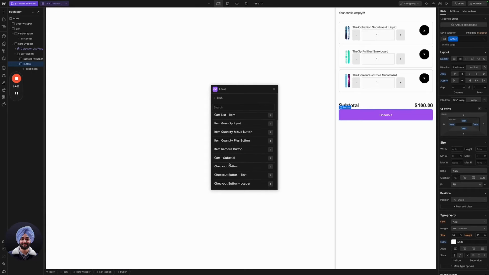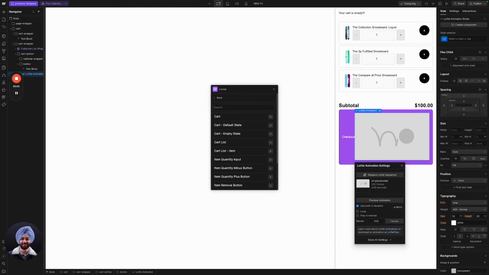Cart. So we have checkout button, we have checkout text, we are missing the checkout loader. So what checkout loader is, so the checkout button has two states. It has the default state that says checkout. And once the user clicks it, Loop will show the loader. So the checkout loader can be any element. It can be a load animation or another text that says loading. So you can change it, right? So that's what we're gonna show when we are talking with Shopify to create the checkout for the user. I prefer using loading animations.